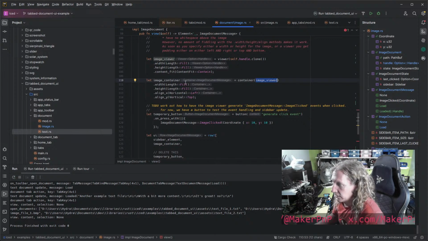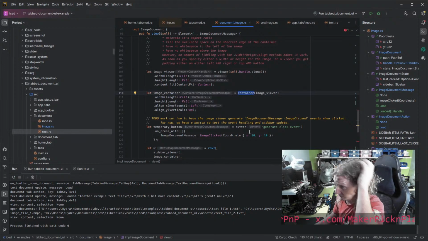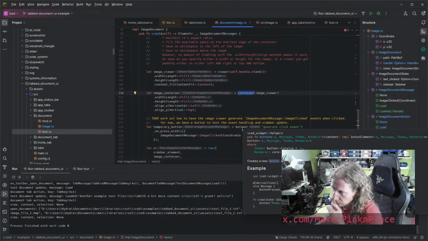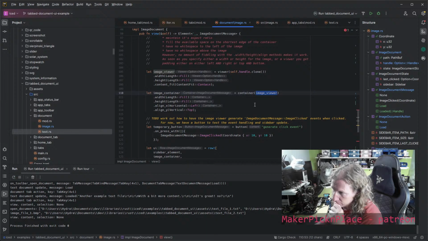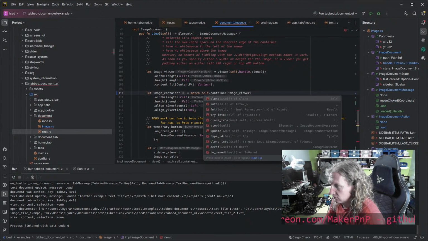Right, well, what can we do here? We've already got a container. So I suppose we can go match self.handle.